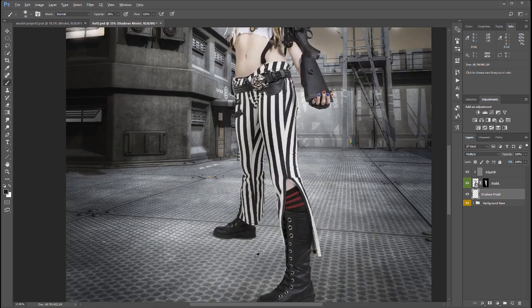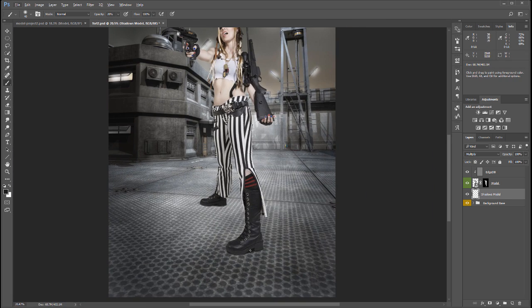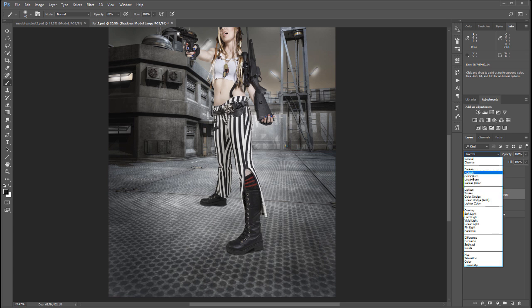Let's zoom out. Okay, and you can see they already kind of give it to us. So next we'll create a little bit bigger shadows. Okay, so we'll go create a new layer. I don't need a type, I need a name. Okay, so for our large shadows, we'll go to multiply.